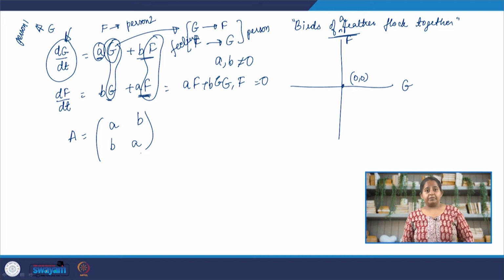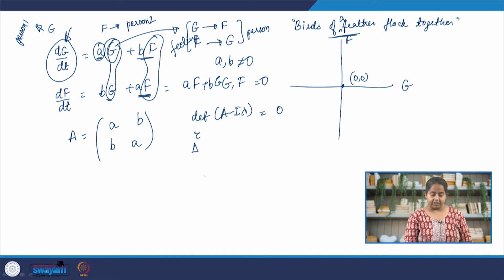Now you have two possibilities. You can go ahead and find the eigenvalues, where the traditional approach would be determinant of A minus identity matrix times lambda is equal to 0, and you find eigenvalues, which is actually something that we might end up doing eventually. Or you can take the shortcut, which is find the trace tau, the determinant delta, and tau squared minus 4 delta, and then use these values and the chart that we covered in the previous lecture to understand how the fixed point will behave. Is it a stable fixed point, an unstable one? Is it a saddle? Is it the center of a spiral, a fixed orbit? And what kind of spiral in case it's a spiral? Okay, so let's go ahead and do this.